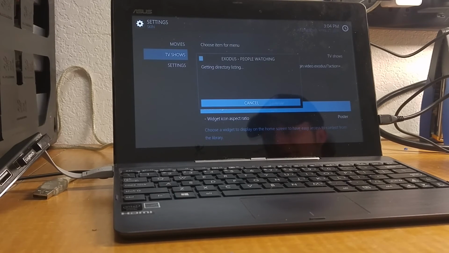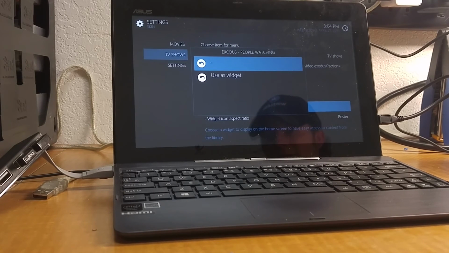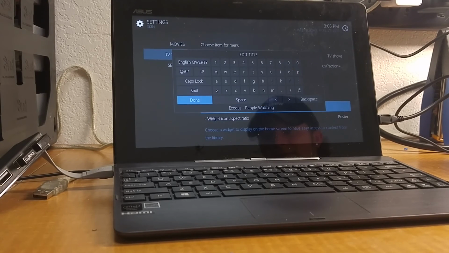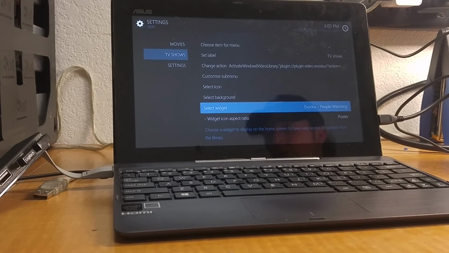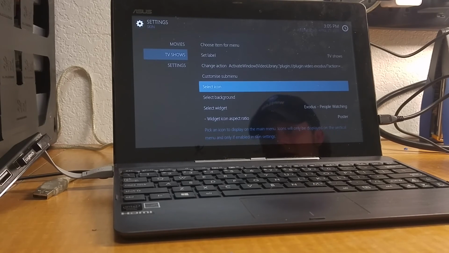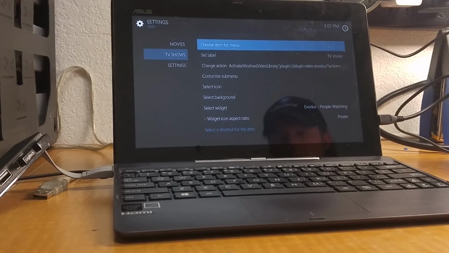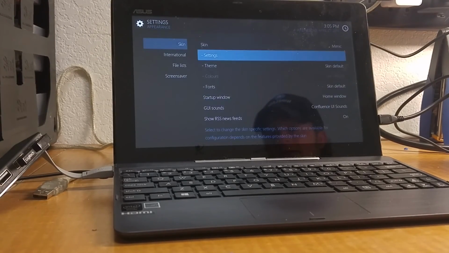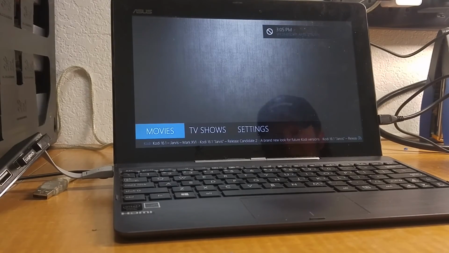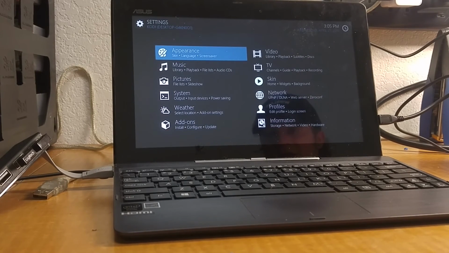Also, it's probably worth telling you that if you're using a phone with a touchscreen and you don't have a controller or anything, this is probably not going to work for you, because this is not very well optimized for touchscreen devices. This is something you're going to need a keyboard or a remote for. You can use a Bluetooth controller with your phone. That'll definitely work. But now we're all done, so we'll go ahead and click back, and I'll show you what we did here. So now, oh, I didn't turn on the widgets, I'm sorry.